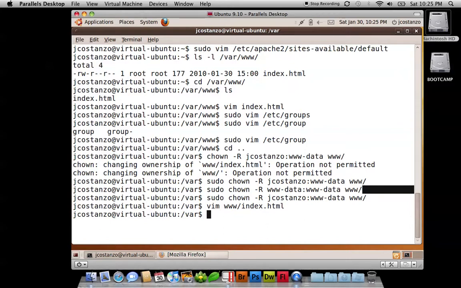Now, as far as getting your website out to the internet, so let's say you want to host this so people from the outside world can get to it. One of the first things you need to do is check with your provider and find out if they allow port 80. Some internet providers will not allow you to use port 80 to host a web server.